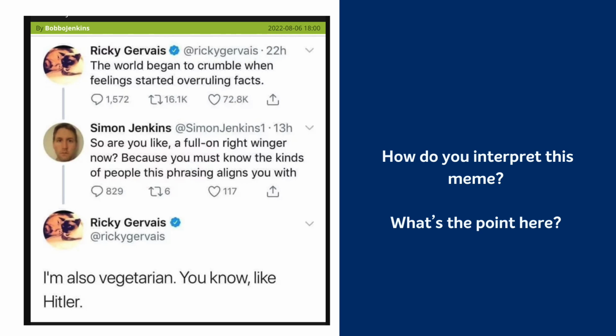And Ricky Gervais, being a comedian, decided to tackle that head on by kind of upping the ante, making the reference to Hitler. Yeah. And for most professional comedians, anyone and anything is fair game for roasting. So it's weird that he's being labeled in that way. Yeah. And that punchline, I'm also a vegetarian like Hitler, is definitely a commentary on the kind of superficial forms of cancel culture that are just knee-jerk reactions to some kind of trigger.